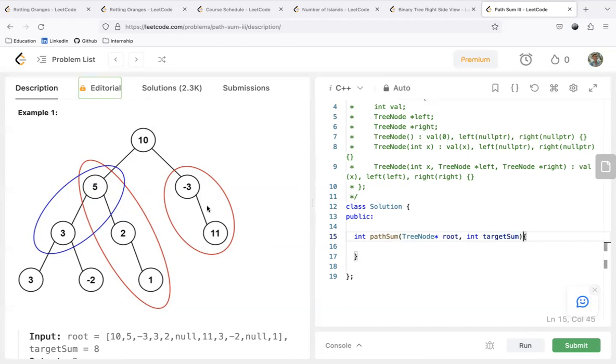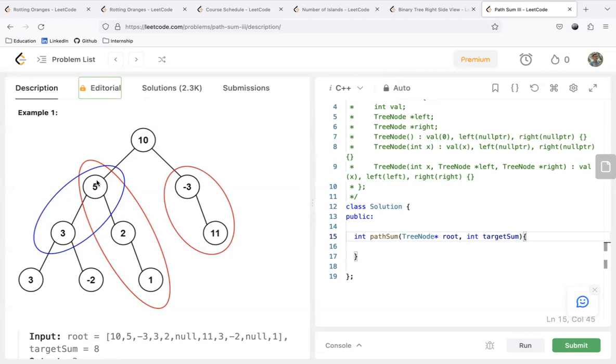Once we encounter this -3, we can't be discouraged and say there's no way we can find that 11 in this path.